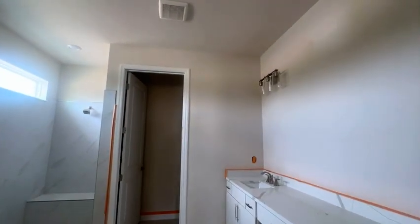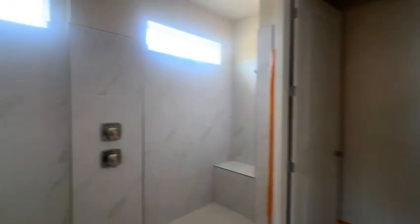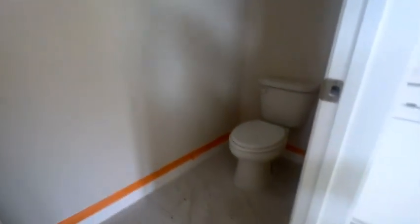I'm going to start with the primary suite bathroom. You've got a double vanity and a very large shower. They'll have glass right here, and then you'll just be able to walk in. It's got a bench on this side and a bench on this side — and if you've been watching any of my videos, you know that I love a good bench in a shower. You've got the water closet here. It's a sizable closet, but not quite enough room for a little island.